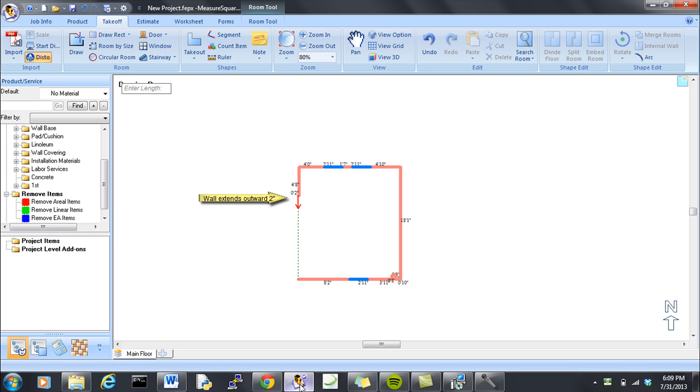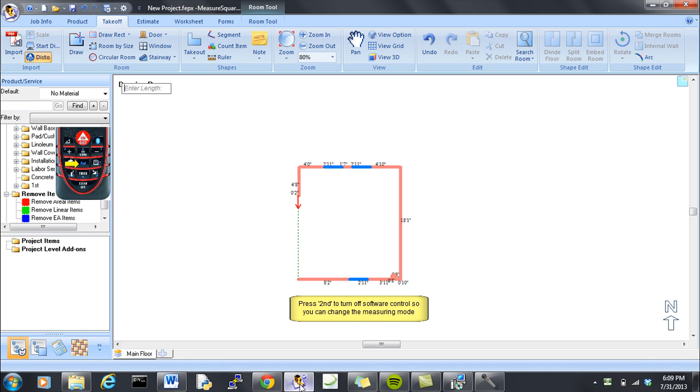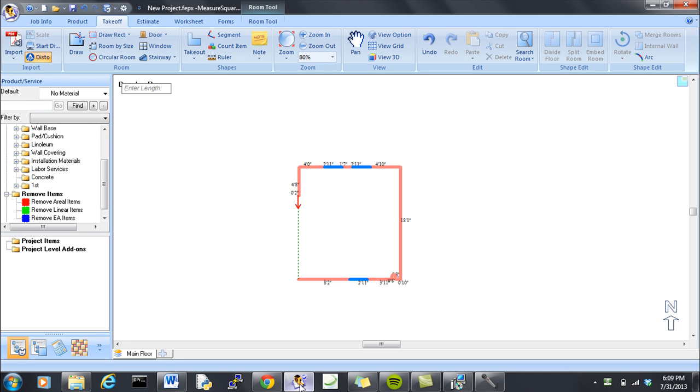You'll see that one part of the wall sticks out, but that length is very small, even smaller than the length of the Disto. This requires that you change the measuring mode of the Disto. First, press the second key. Then press the button on the lower left. This changes the Disto's measuring mode to measuring from the tip instead of measuring from the base.